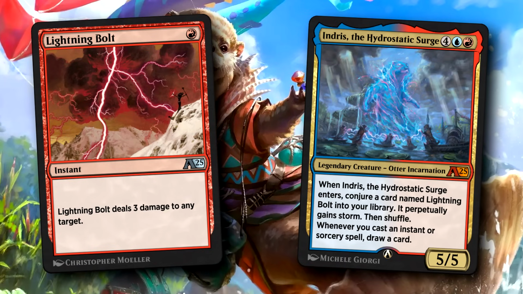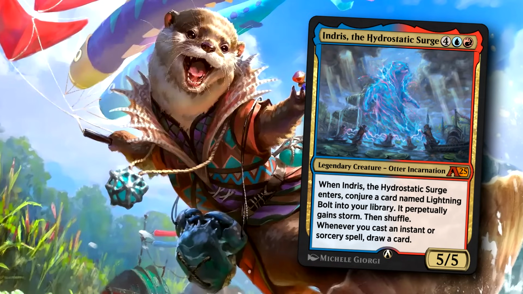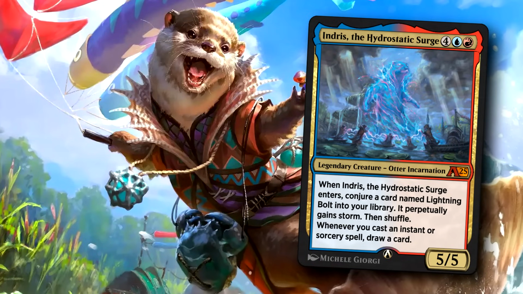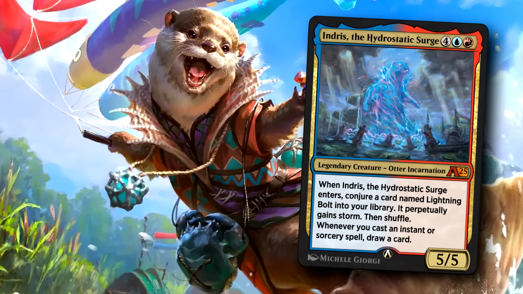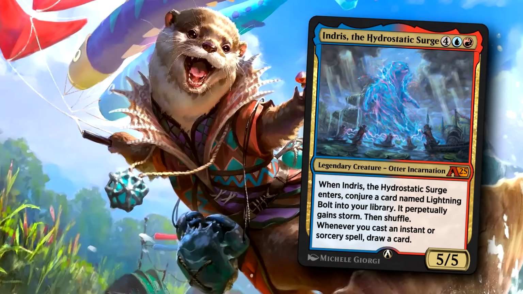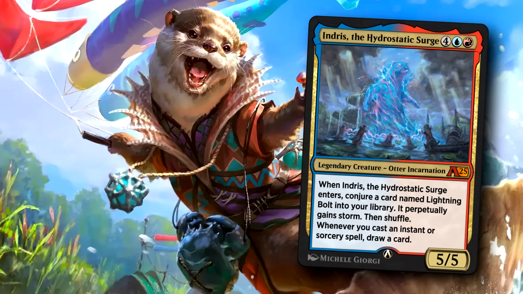And Indris even gives you a way to find that Lightning Bolt, because whenever you cast an instant or sorcery spell, you draw a card, giving you lots of spells you can cast to build up your Storm count and deal a lot of damage off of Lightning Bolt. You can also use spells like Solve the Equation to search your library for Lightning Bolt, so you can grab it directly into your hand and start doing some spell damage.